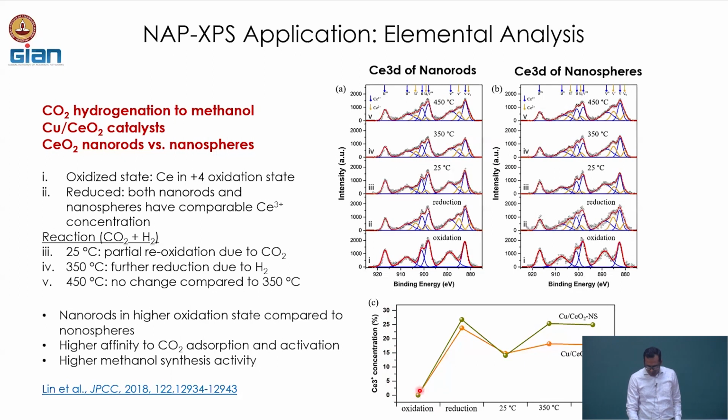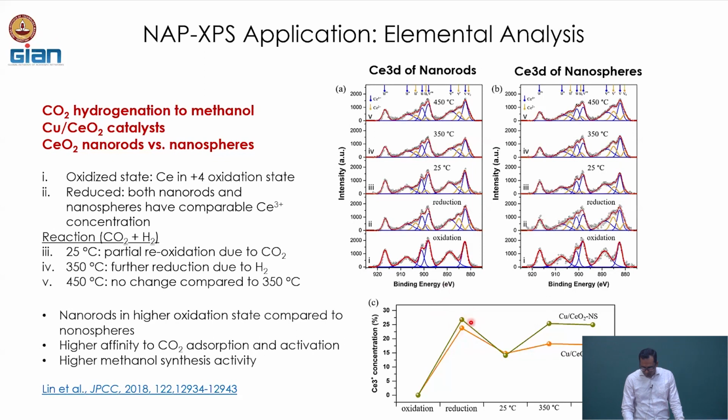So when we have the fully oxidized sample here, what we are seeing is that the cerium 3+ concentration at the surface or near the surface is almost 0, which is obvious because of the oxidation, all my cerium is most likely to be present in the 4+ oxidation state, correct. Now we are reducing it, and because of the reduction condition, we are seeing that about 25-27% of cerium 3+ is formed on the surface for both the samples.